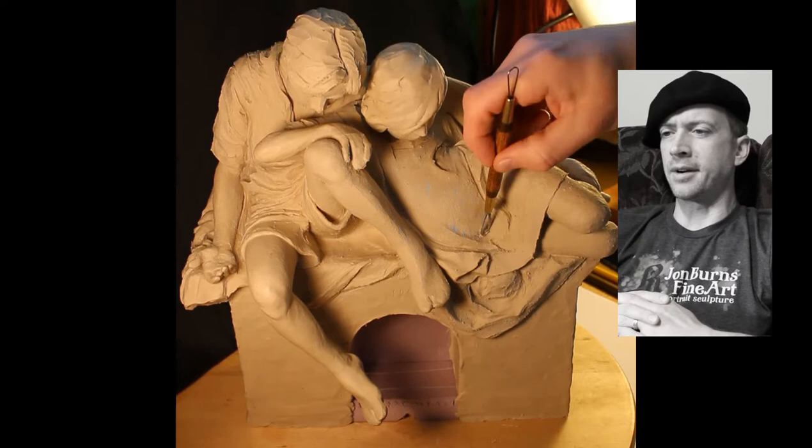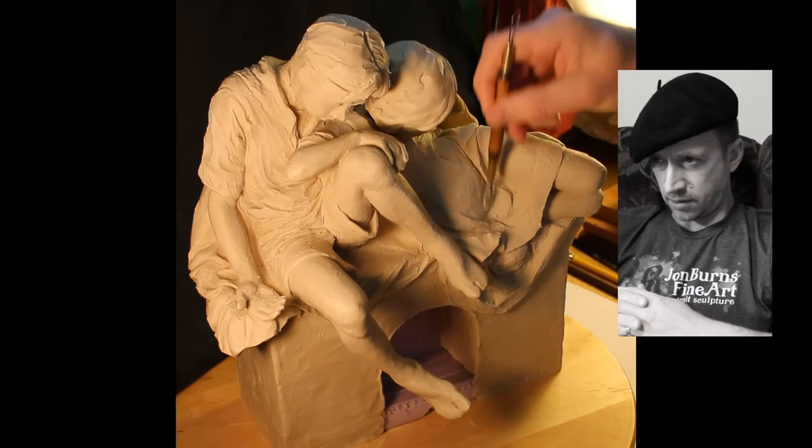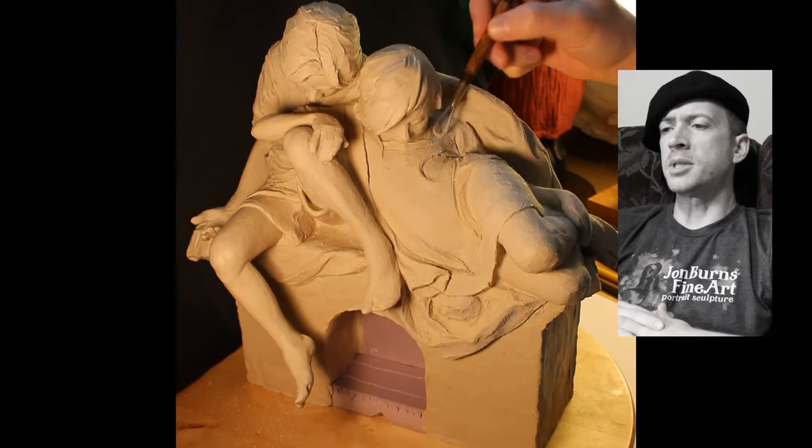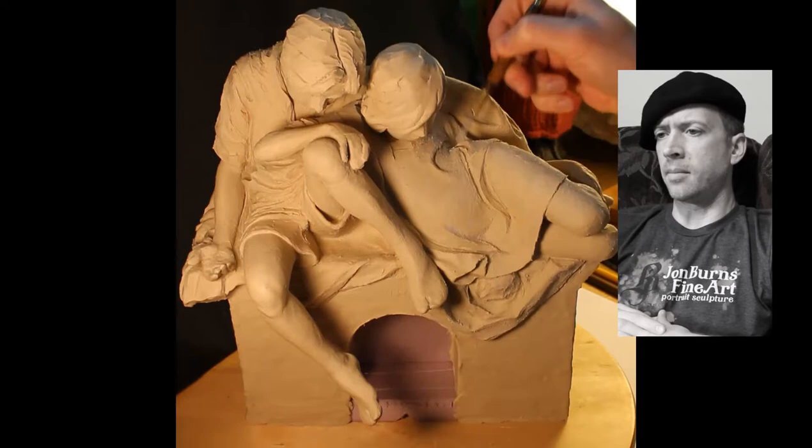I think this clay that I use is pretty safe. It is sulfur free, and I got it from a small little company in Huntington, Indiana. Anyway, here I am just cleaning up the details of the piece. You can see that I've done a little work off the camera in between parts.